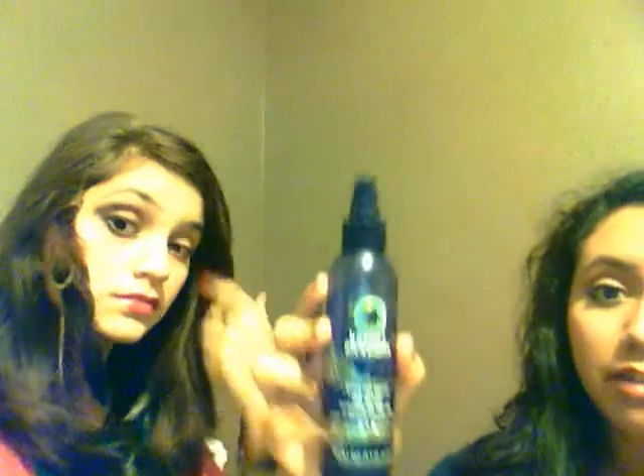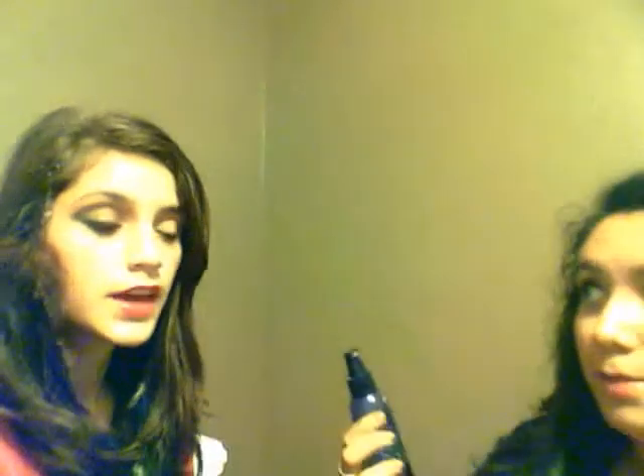You want it to look textured and messy — kind of like this natural frizzy look. Her hair is straight but has a bit of a wave from being in a ponytail all day. We're only going to use two products — maybe just this Herbal Essences Tousle Me Softly spray gel, the purple one, and possibly hairspray. It smells amazing.